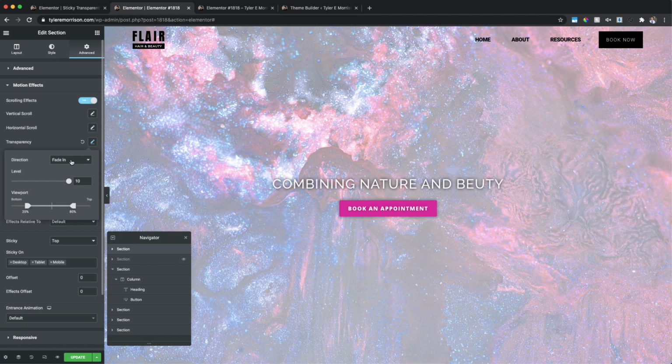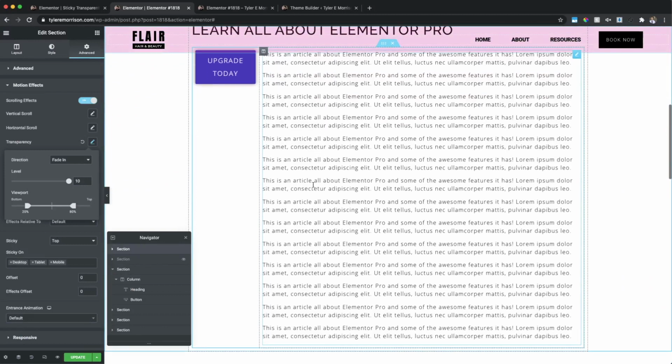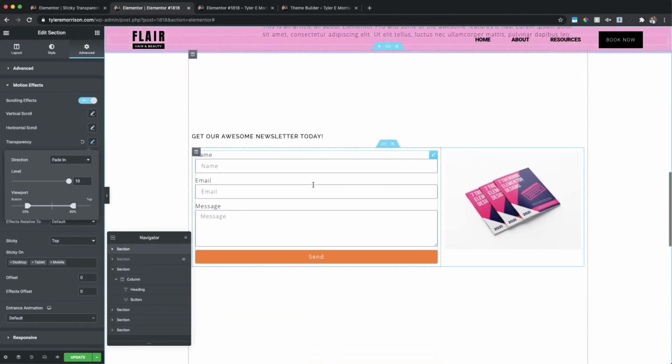We want it to fade in. That's very important. We want this section that has a semi-transparent background to fade in when we get to a certain spot on the viewport, which basically means the window. So we're going to find where that spot is on the viewport. As we scroll in, you can see we're slowly getting this to fade in.